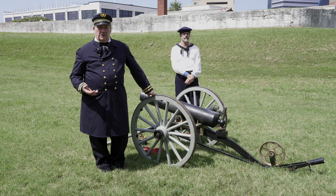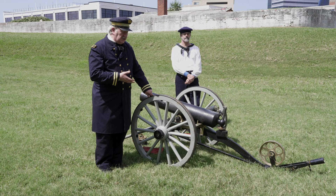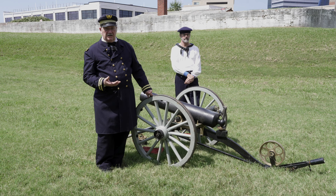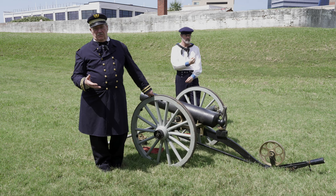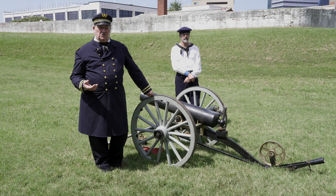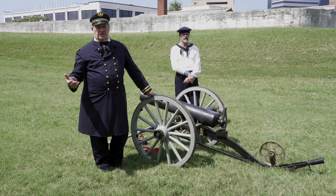That's what you see here — this is one of the family of Dahlgren boat howitzers. This gun is what we call a 12-pound light. There were several different models and variations made. There was the 12-pound small, where the entire gun, barrel, carriage, and all weighed about 450 pounds. These were determined to be too small and too fragile for use in combat and were very quickly discontinued, except for ceremonial use. This 12-pound light was the smallest size gun used in regular naval service.